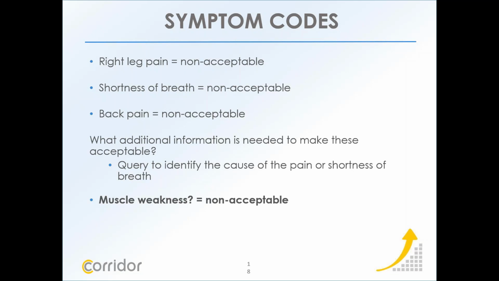And again, reminder, muscle weakness, not acceptable. We keep putting that up there because we see that used so much. And right now, it's almost like a catch-all when we don't know what else is happening. All I can get is muscle weakness. There's no cause stated. There's nothing to link it to. So you end up with muscle weakness primary. And trust me, we hate it as much as you hate seeing it. So hopefully, with this new rule under PDGM where it's not allowed as primary, we'll really be able to push and get those providers to give us additional information. That's the whole hope of it anyway.